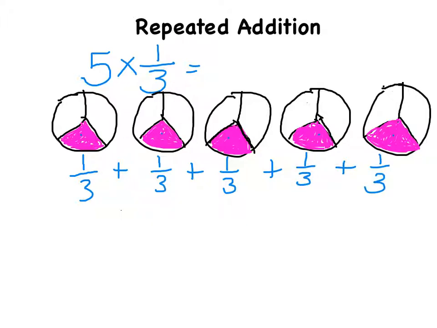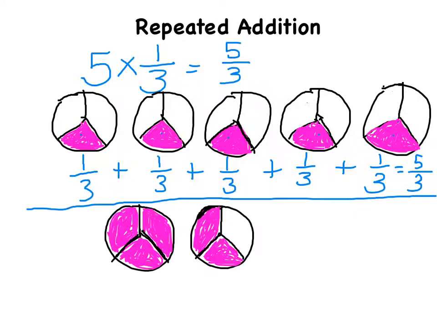And then you would just go ahead and add those up like you normally would with fractions. We're going to add up those numerators, which there's 5 of them. And then since we didn't change how many parts we broke that whole into, it is still out of thirds. So 5 times 1/3 equals 5/3. Now we can leave our product, the answer 5/3, as an improper fraction, meaning that the numerator is larger than the denominator, or we can change it to a mixed fraction.